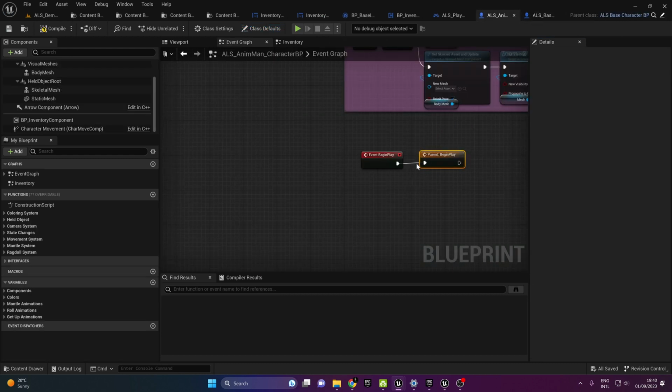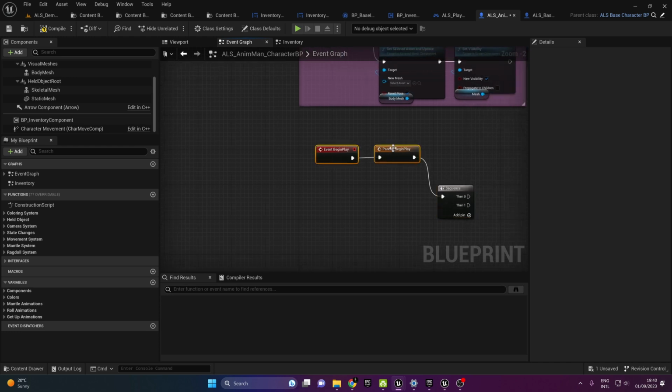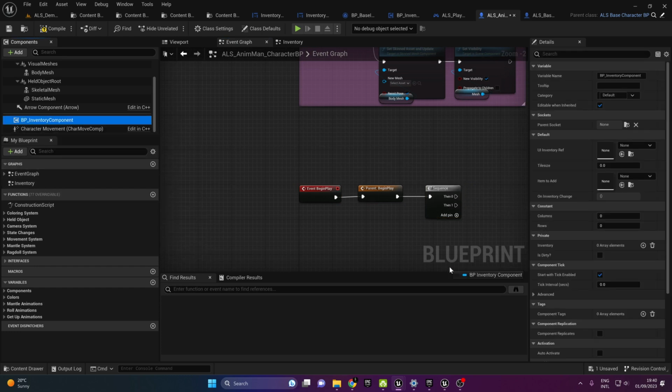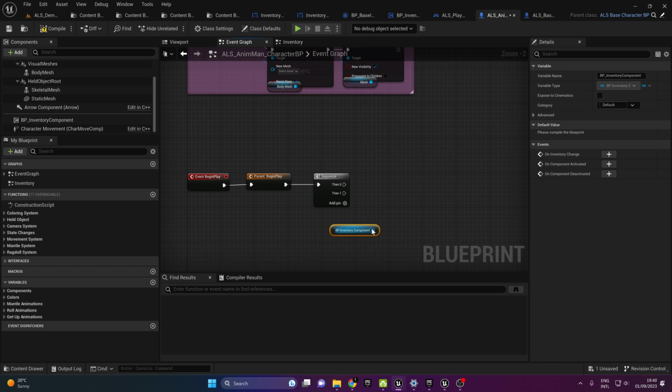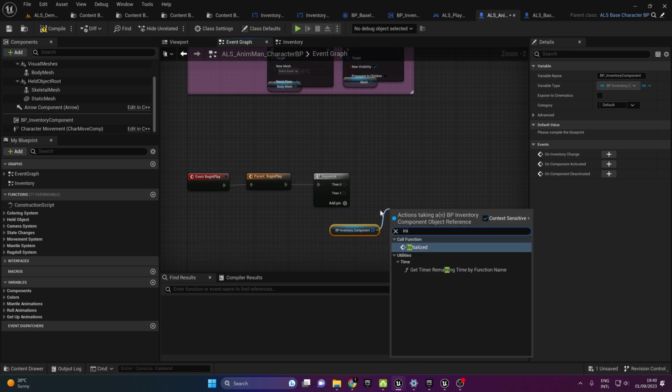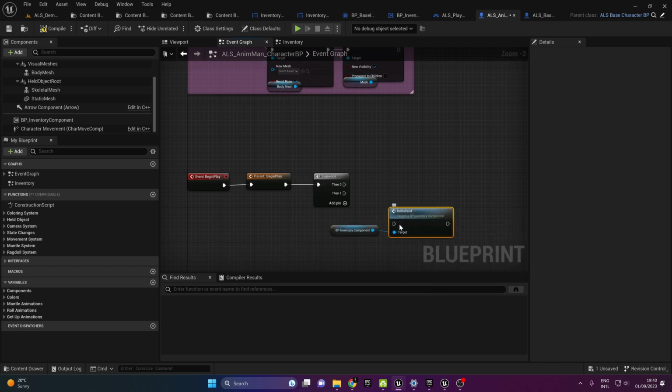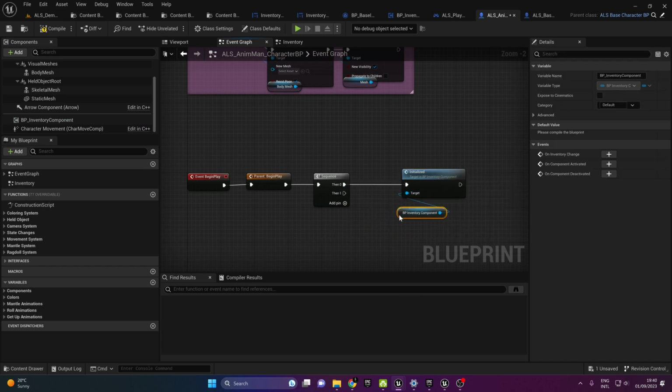We just put it here, and we can do a sequence just in case we'll have some more code. And here we'll drag the inventory component. We'll say initialized, and we'll put it into the Zen one.